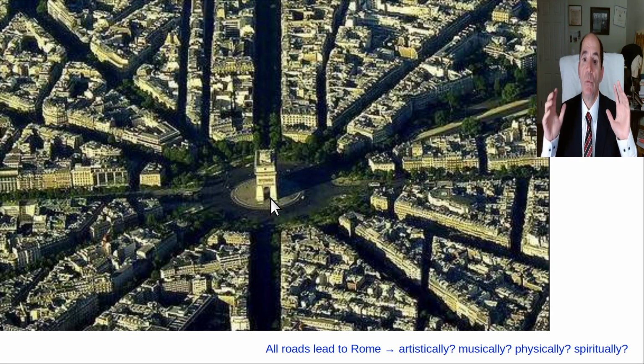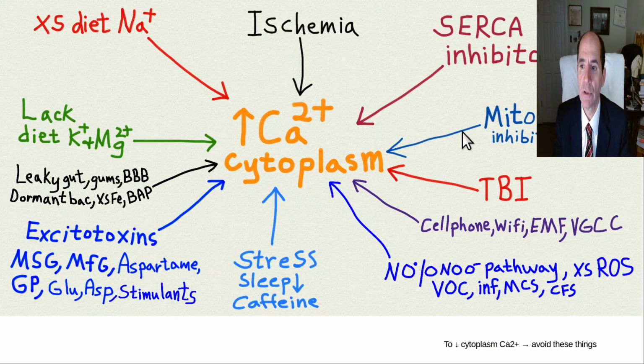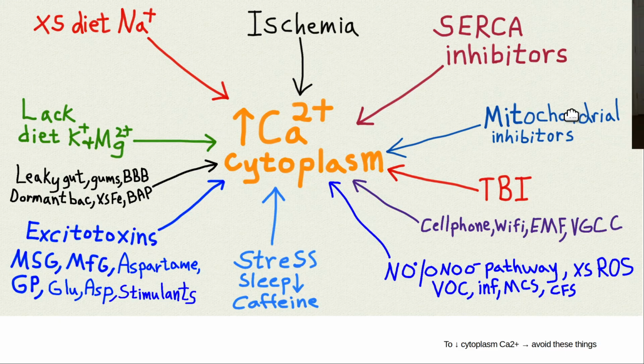Normal activation, like you learned something interesting and you want to remember it, that's good activation of a neuron. But cytoplasm calcium being elevated because you ate a toxin in your food, that's bad. That does not lead to a useful brain activation. Okay, so here's a drawing of some of the details, and there's lots of things.